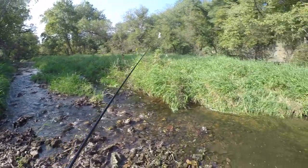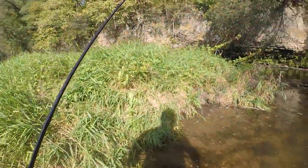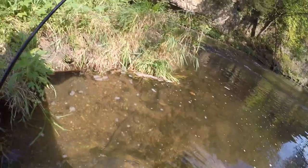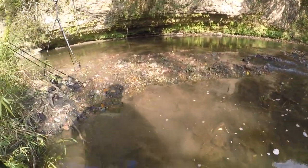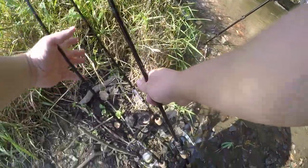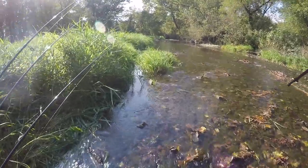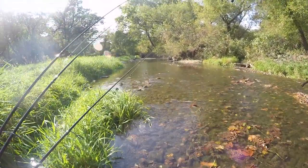Let's go. So far today, I would just classify it as so-so. We have not really found any big ones, which I don't come here expecting to find big ones, but I do come here expecting to find some numbers in some places. And it's been very hit or miss. You know, one of my favorite things about this place though is how pretty it is. It is just a pretty, pretty place.